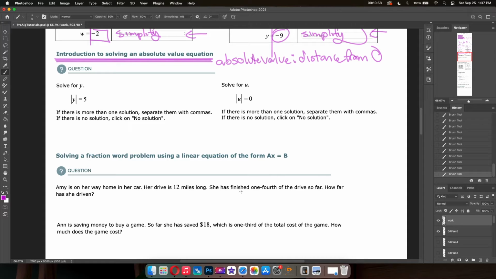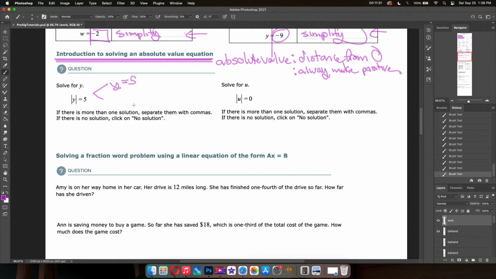Now, on paper, that sounds pretty abstract. But here's the thing. Is distance ever negative? Think about that for a second. When you go to school on the bus, you go a certain distance. But when you get on the bus and then go home, do you go a negative distance? No. So the practical definition for absolute value is that you always make a number positive. The result of that is when you have a basic equation like absolute value of x equals y, it branches out and gives you two answers.